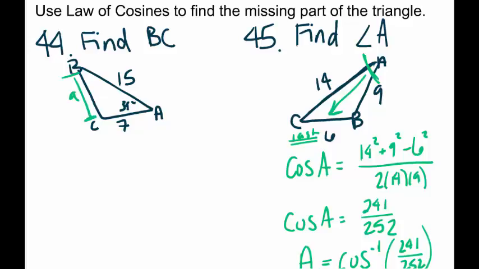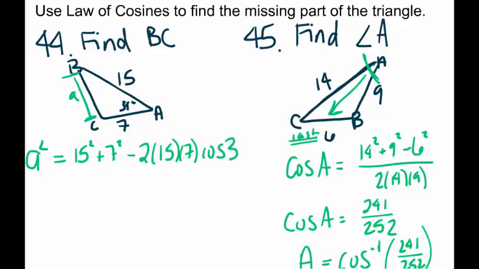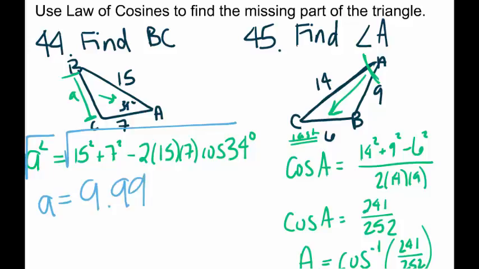We need the formula that starts with the little a squared. And the little a squared says, I take the other two sides and I square them. I subtract off 2 times one side times the next side times cosine of that angle straight across from it, 34. So I can find that. I'm going to type it in my calculator as one gigantic square root, so I can get A just by itself. And A, if you get on your calculator, it's like 9.995. Basically, it's 10 centimeters. That's the length of it.